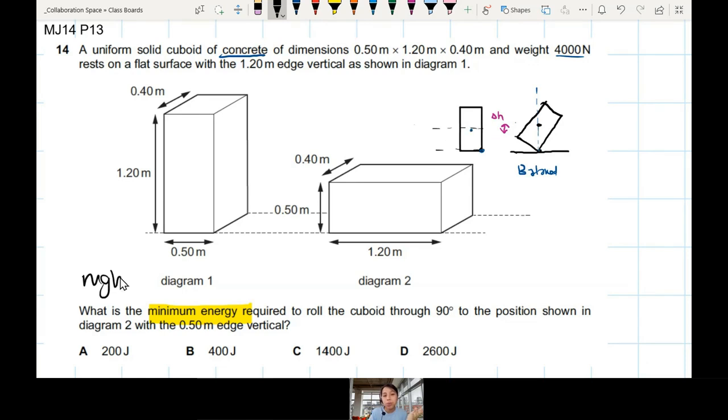Maybe let's find what is the original height of the center of gravity. Because when you use MGH, you need to know what H to use. So for objects like this, if it's a uniform object, means the center of gravity is right here in the center, like dead center. So I can draw an intersection here. So that means this length is half of 120, so that will be 0.6. And that will be same on this side. This short length is going to be half of 0.5. This will be 0.25.